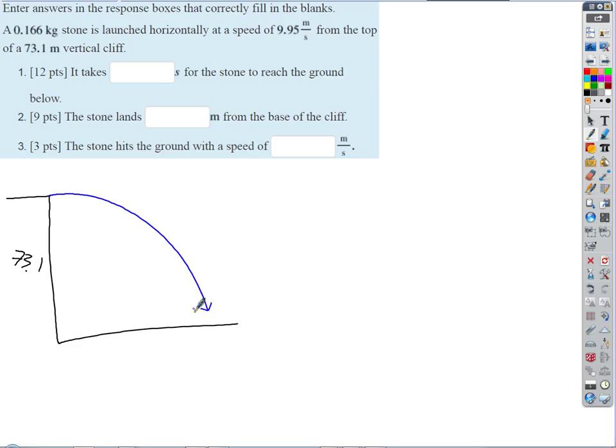Everybody agree? Okay, so what we really want to do then, remember, for projectile motion, we're just going to break this into horizontal and vertical components and treat them independently. The only thing that's going to link the two is time, right? So if we break this into our horizontal part and our vertical part, what do we know vertically? Vertically speaking, what's the initial velocity? 0, right? Vertically, it's starting from rest. It's only got a horizontal velocity initially, right? So v naught sub y is 0.